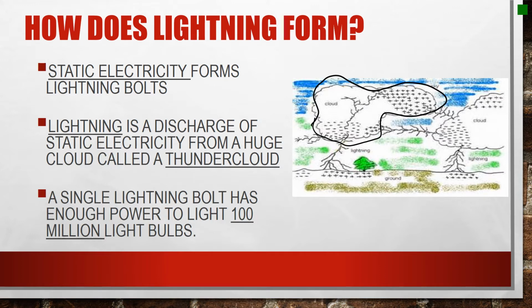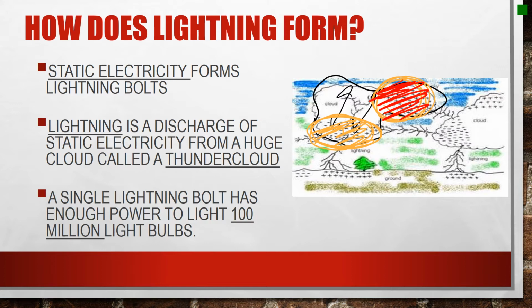And within this cloud, the water molecules are moving up, they're moving down. When they do that, they believe, this is not proven, but this is what they believe, that it strips the electrons, and the electrons gravitate, as you can see, towards the bottom of that thundercloud. Which means if you have a negative, because I've now lost those electrons, what's going to happen? Well, where the electrons were lost, I'm going to have a positive. So now if you notice, I've got a positive end here, and I have a negative end here.